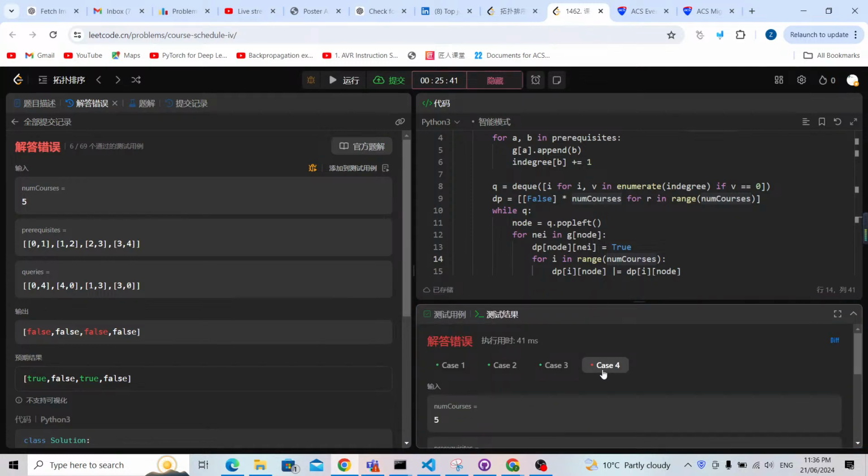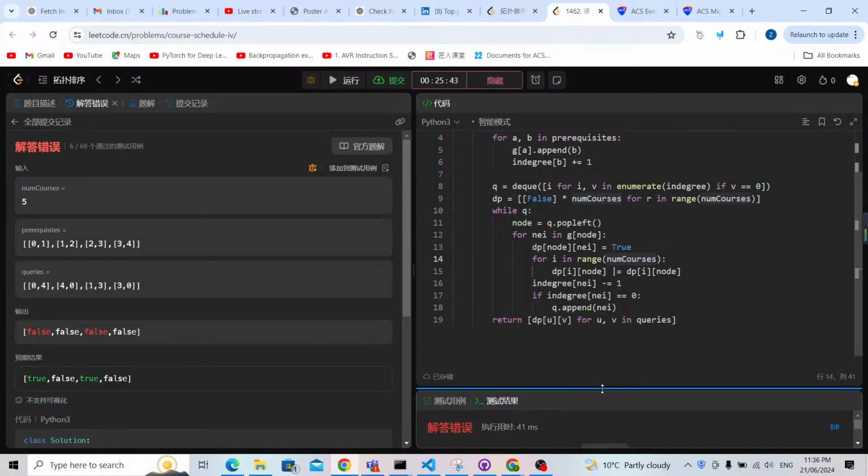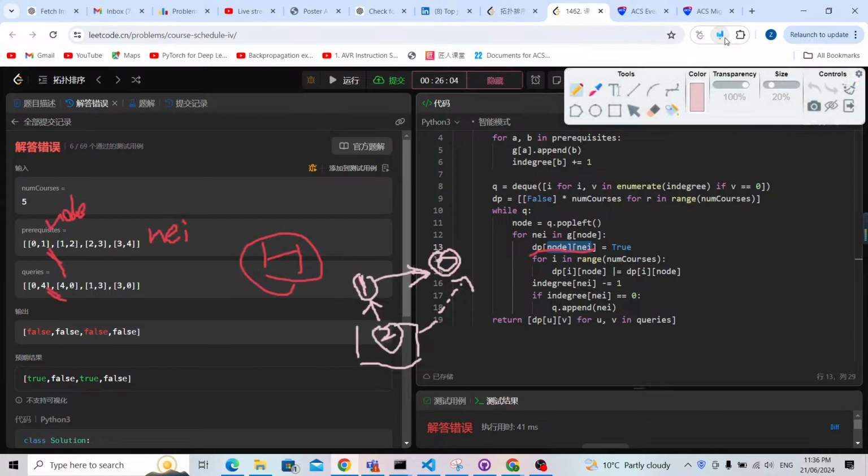Maybe it is this. No. I forgot. I did something wrong about this kind of formula. DP I to node, node to neighbor. Let me just check that.